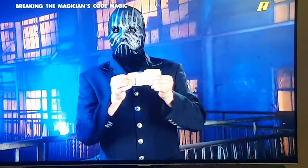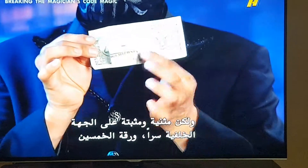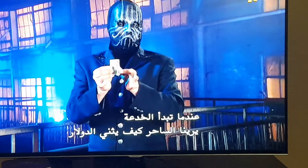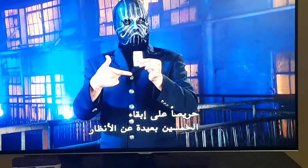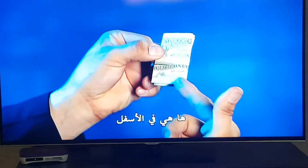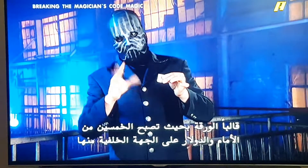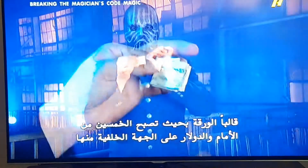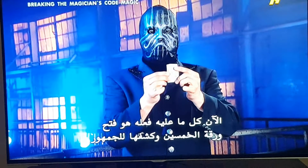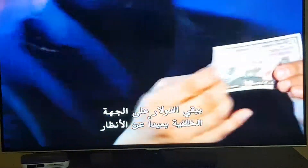The magician starts with a real dollar, but secretly attached to the back is a folded $50. When the trick begins, the magician shows us how he folds the dollar, being careful to keep the $50 hidden from view. From behind, we can see how he manipulates the fold while concealing the $50. He folds the top of the dollar down — and this is where he makes his move — flipping the bills over so the $50 is now in front and the dollar is on the back of it. Now all he has to do is unfold the $50 and reveal it to the audience, keeping the dollar hidden on the back side.